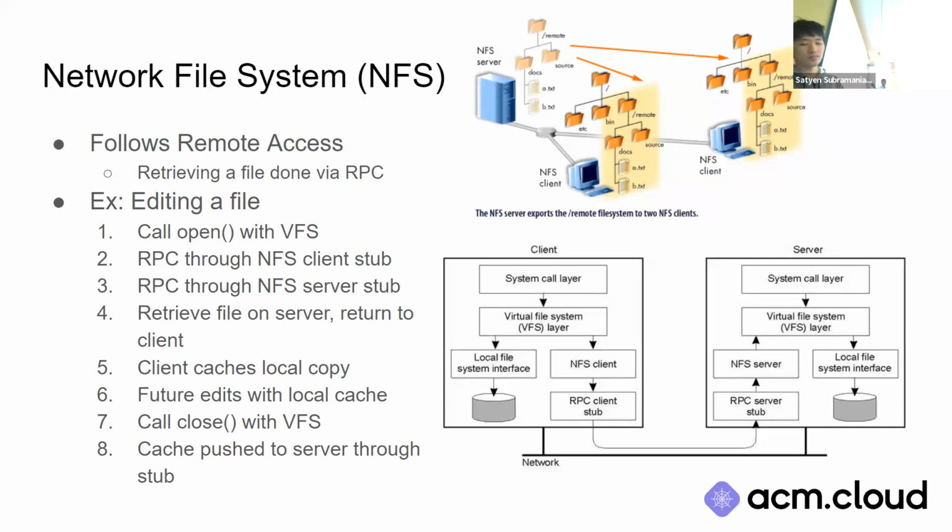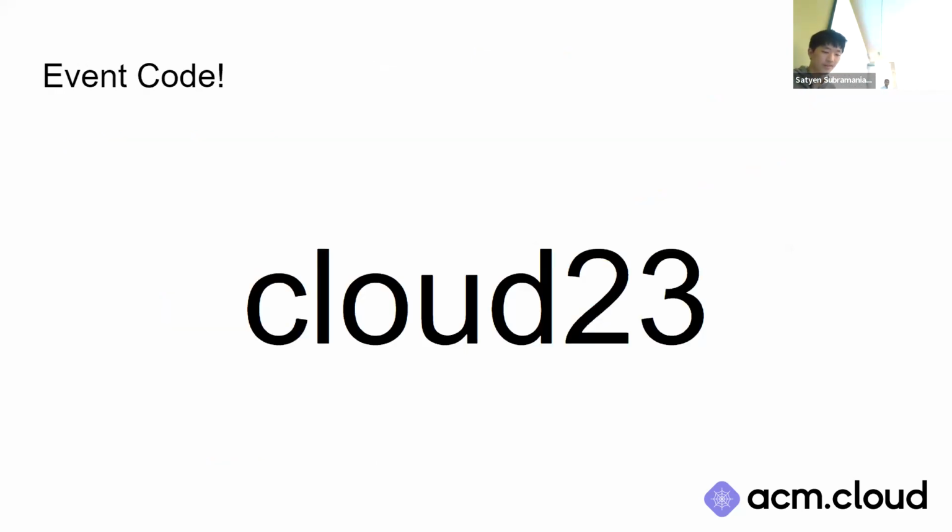And normally the client will cache a local copy of the file. There are some nitty-gritty details, like: was it modified at the server? Was it modified locally? When do we have to push it out to the server so that other users can read the correct version of the file? So there are some details there that have to be considered. But the overview is that we're making use of these remote procedure calls to access a file on a different node. Okay, so this is the code again if you want.